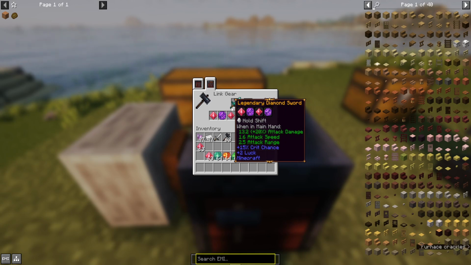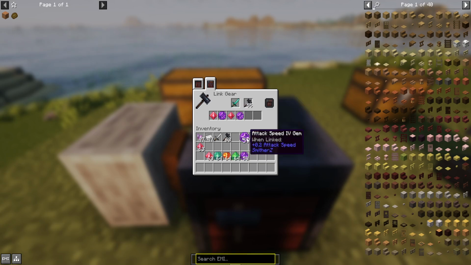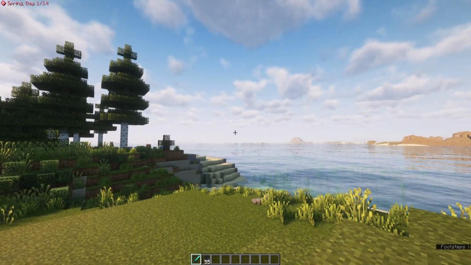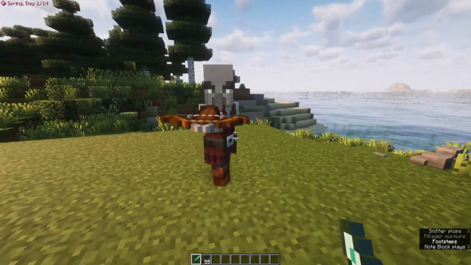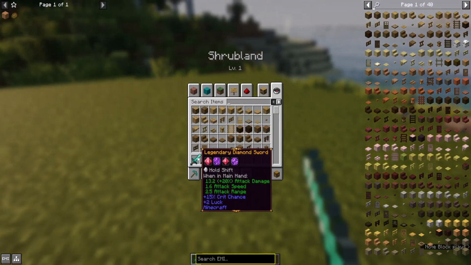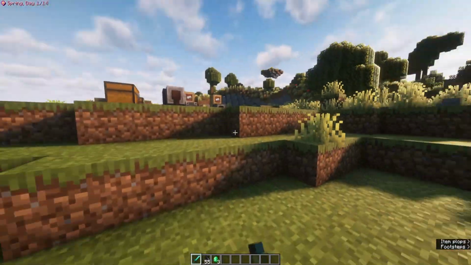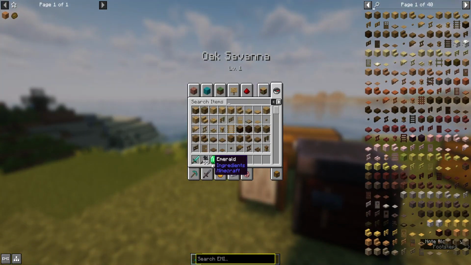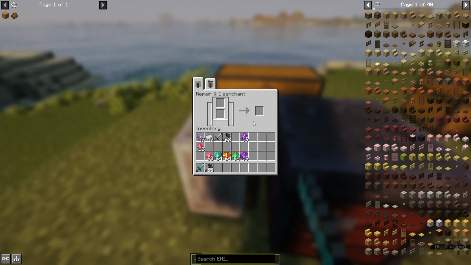So now you can see that we have a plus 20% attack damage, and our attack speed is a bit higher as well. We can see just how much quicker we're able to swing our sword. And this poor pillager here is probably not going to stand a chance. Yeah, that was a one shot. So as you can see, these gems are going to be very useful in making your weapons a lot more powerful. Now you're also able to unlink these gems.